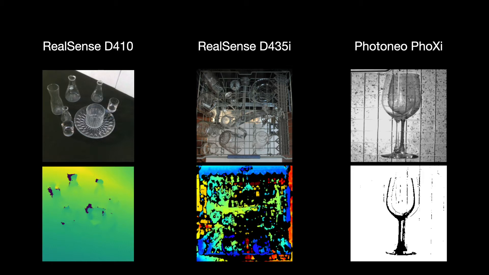Existing depth cameras assume that surfaces of observed objects reflect light uniformly in all directions, but this assumption does not hold for transparent objects due to reflection and refraction. The RealSense cameras, for example, output partial and noisy depth data around the transparent objects, and the Foxy camera perceives the table through the object and cannot compute any depth values near the object's boundaries, labeled in black pixels.